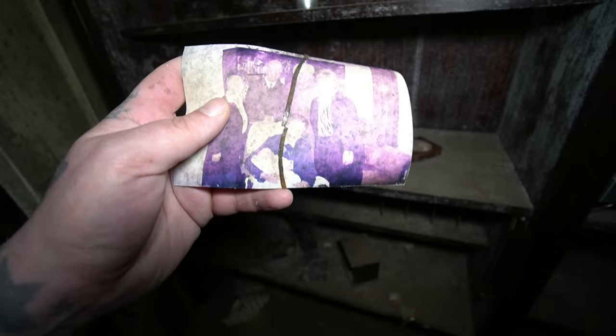So much damage. Damage to the lighting as well here. Same picture as in there with the weird baby head. And we have some fellas here. Not sure who they are. That's obviously Jesus. He's had his hands knocked off. He was originally back there. But they're pretty cool, aren't they?